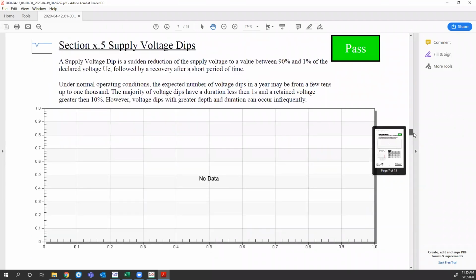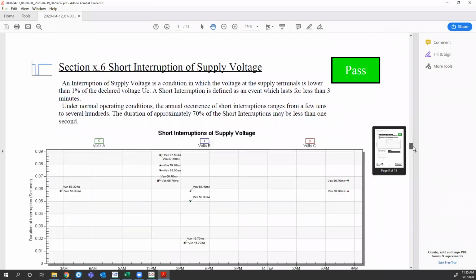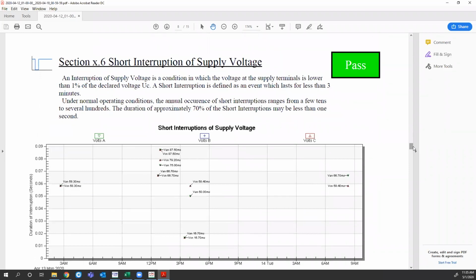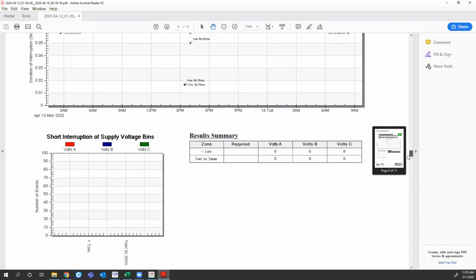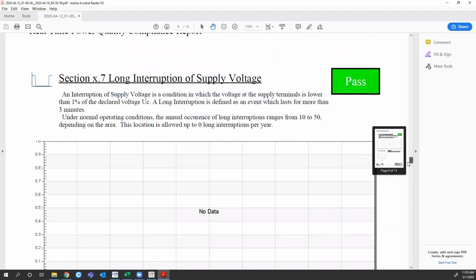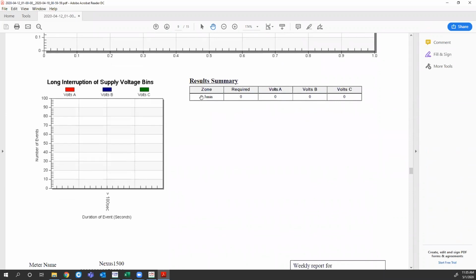So we have supply voltage dips. We didn't have any of those for that week. We had short interruptions of supply voltage, but they were not anything that happened long enough to be considered a failure point. We didn't have any long interruptions of supply voltage. So those are interruptions lasting longer than 3 minutes.